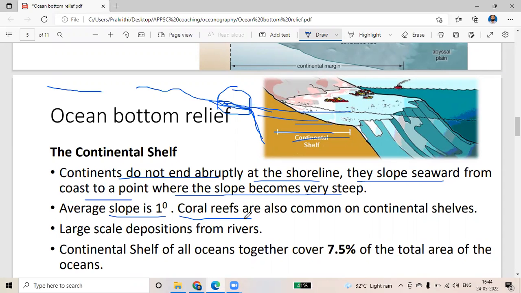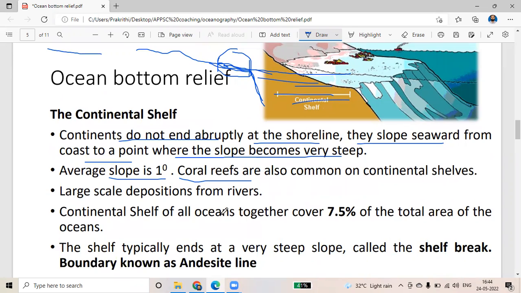region. So what will be inside this rock? There will be a lot of minerals too. So there will be deposition of minerals as well. There will be deposition of sands. There will be deposition of economic materials. So a lot of things can be obtained from here. That is the importance of the continental shelf.